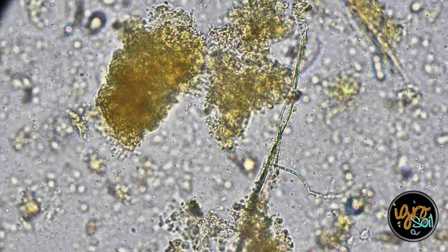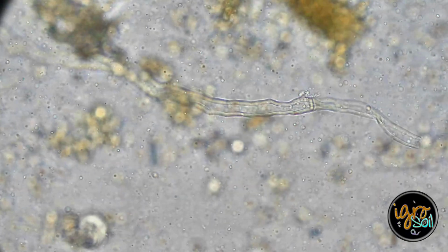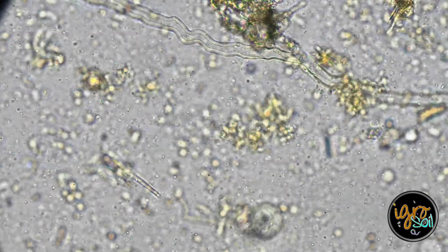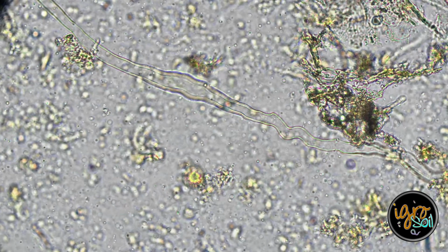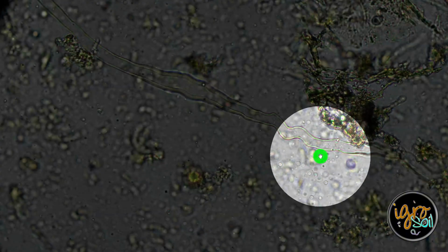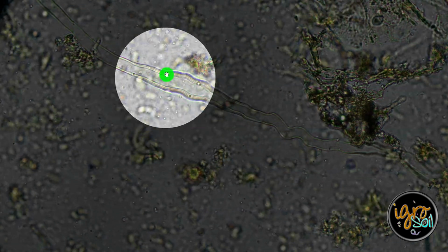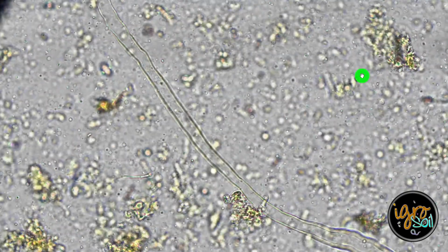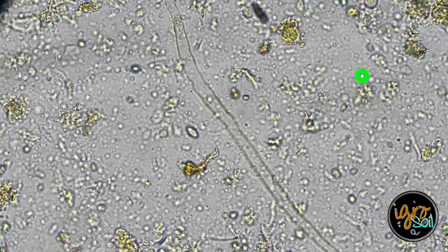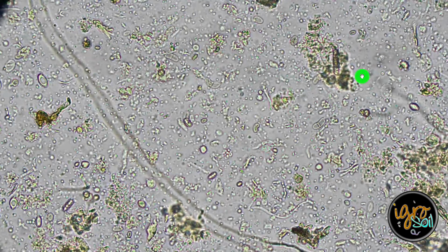Now, this here, I would comfortably classify as more of an actinomycete, saprophytic decomposing type of fungi if I had to classify it. This here, no idea what that is. I have no clue. That is thick. It's wide. For the most part it's very consistent, right? Let's look at it for a minute here. If you look at the way it bows, the width stays consistent. Here it flares out, but ultimately it's remaining pretty consistent as far as width. I don't see the septa. And then I guess my next question is, there's bacteria in it, so I'm happy to see that. Look at all the bacteria in this system.